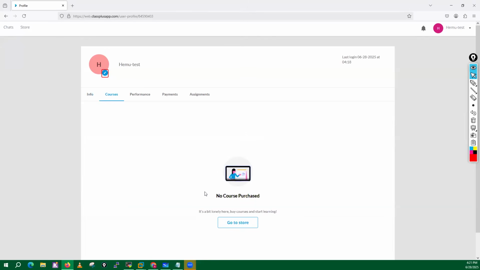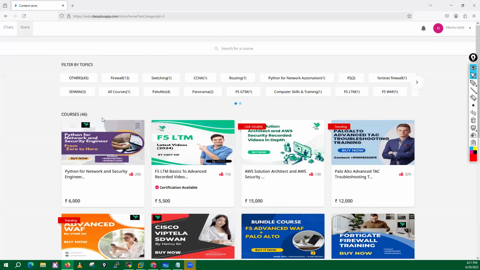Now, apart from this portal, guys, you can also install our mobile application on your Android mobiles. You can download our mobile application, and you can also log in through that mobile application. But I will not recommend using mobile, because most of the time you can use this portal on your laptop. You will get the best performance.